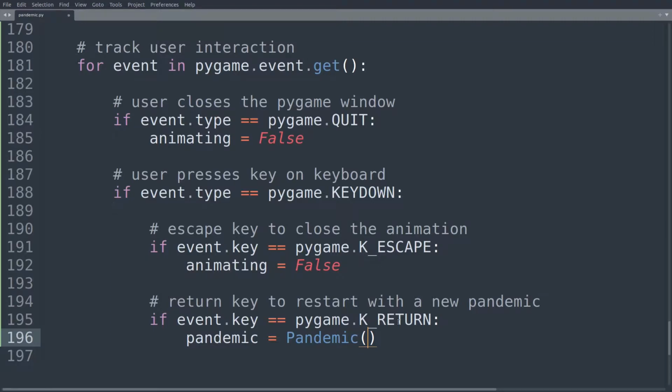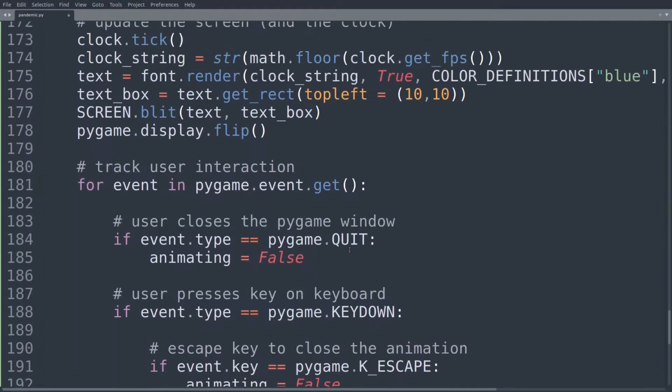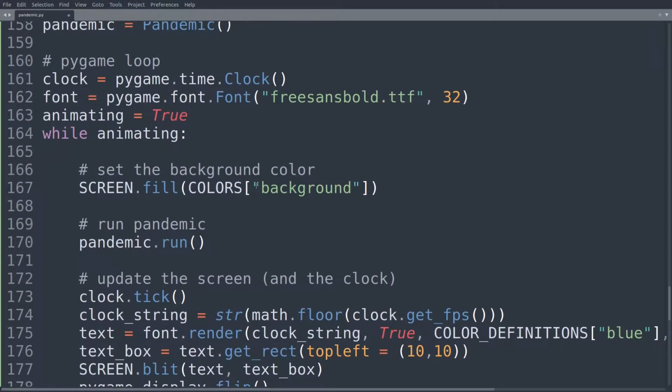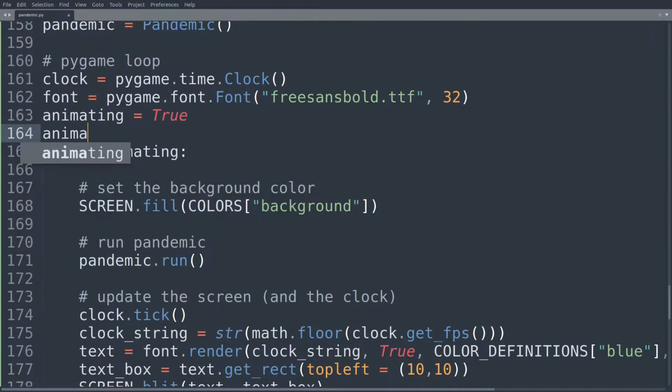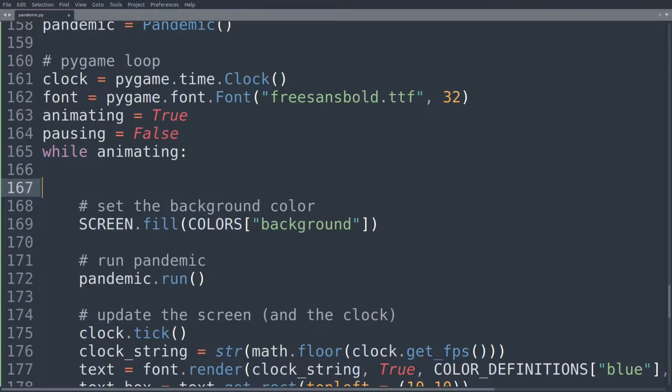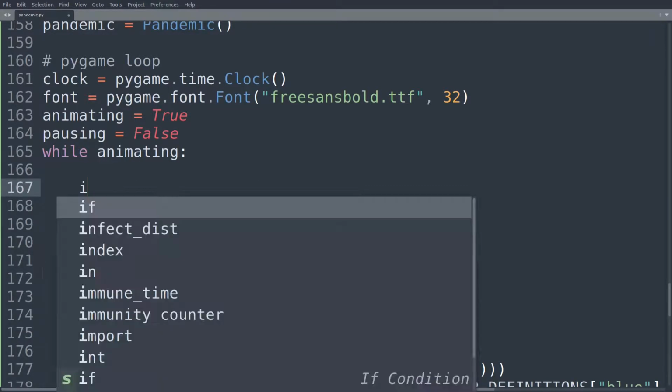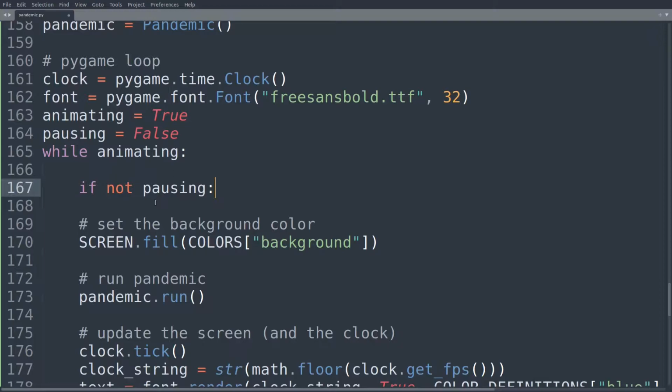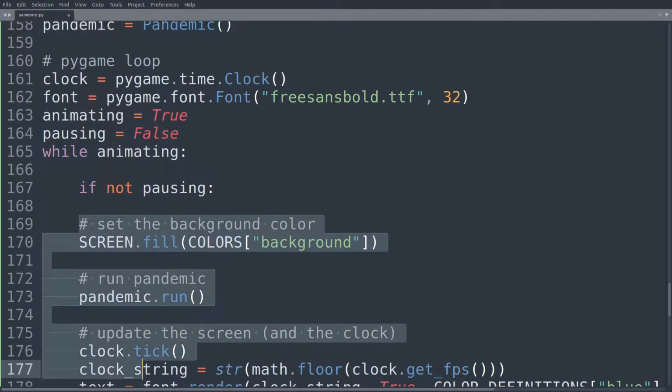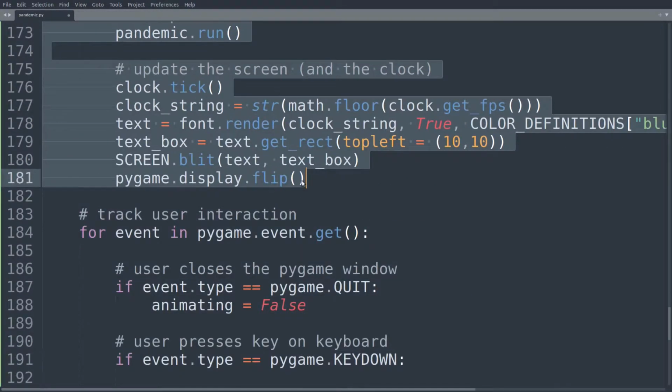Another thing that I like to do is to have the ability to pause the animation. We can do that by creating a new variable up here that I'll call, not animating, we already have that, but pausing is equal to False. So it's a Boolean variable set to False. And then down here, we'll just say, if not pausing, and only then are we executing all of this up until here.